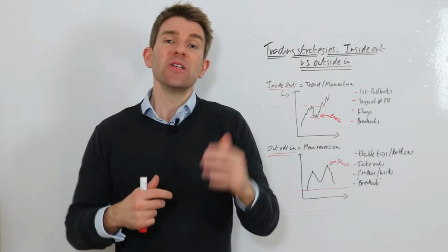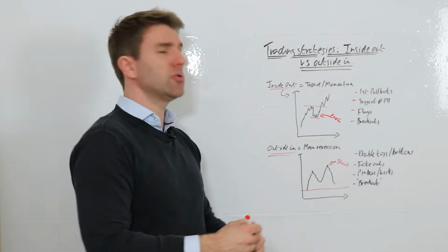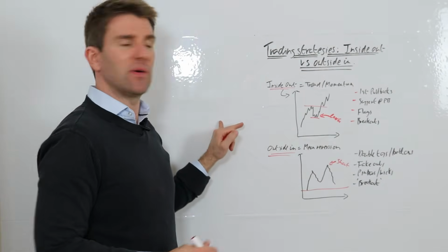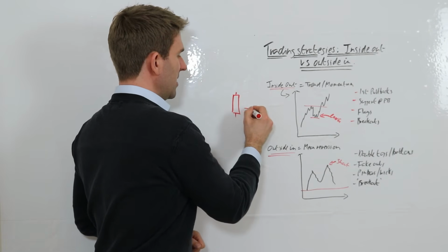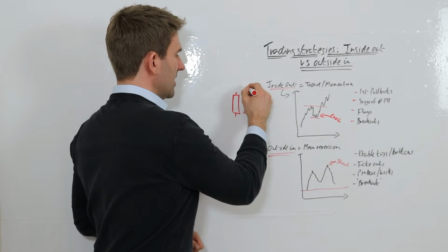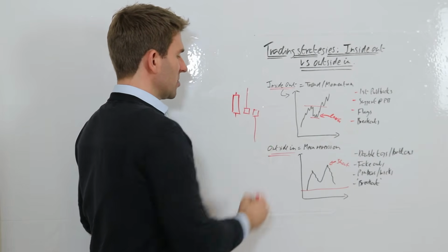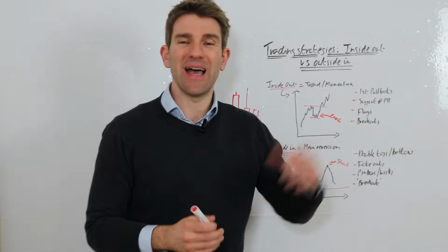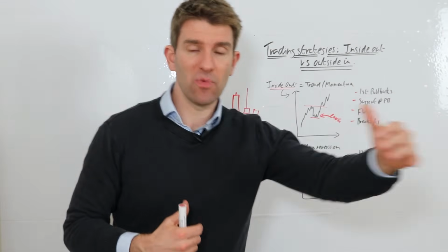Pin bars and wicks are a similar type of thing, but they print on a chart. So a pin bar and wick, can I do this? Probably I can do it here. This would be a normal candlestick. This here would be a candle with a big wick, or a pin bar. The body is kind of small and the tail or the wick is reasonably long, suggesting that it's tried to go somewhere and come back.